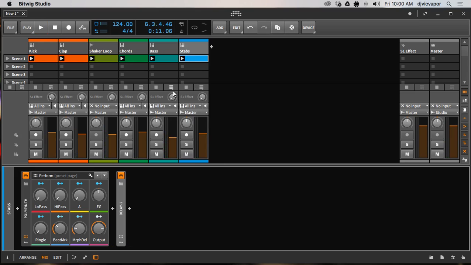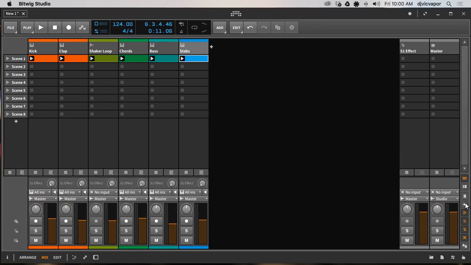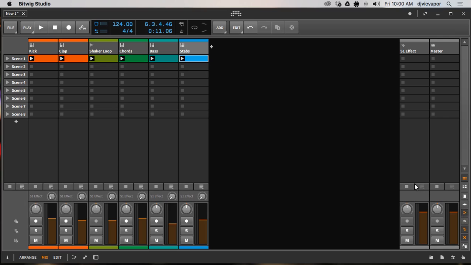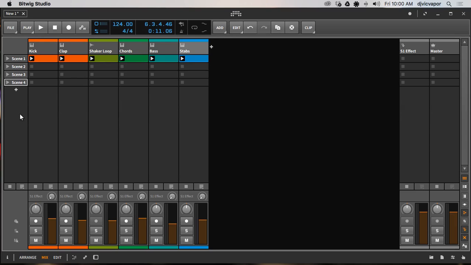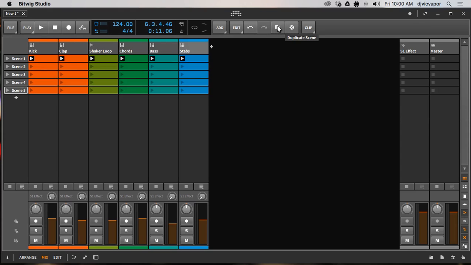And that are all the elements that we're going to add. Now we're just going to put together a little bit of a pattern here, record it, and make ourselves a track. As simple as that. You don't have to overthink these things sometimes. So let me delete these blank scenes, and we will just highlight that guy, hit duplicate, and let's say 6 for now. So what do we want to start with?